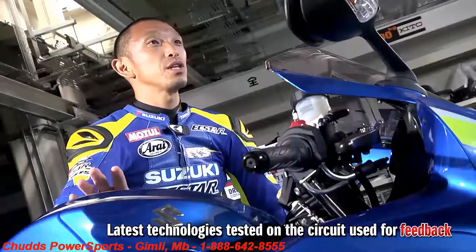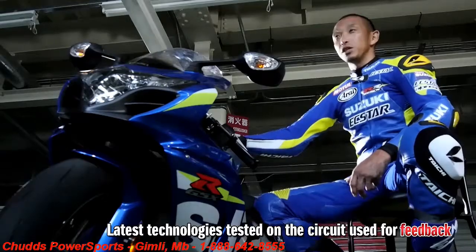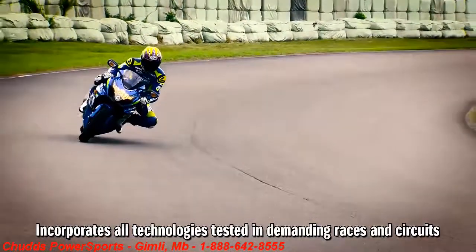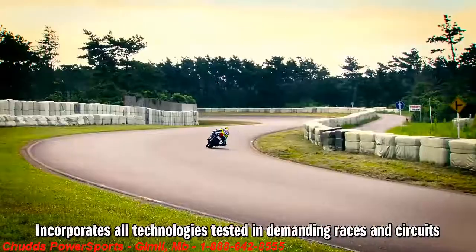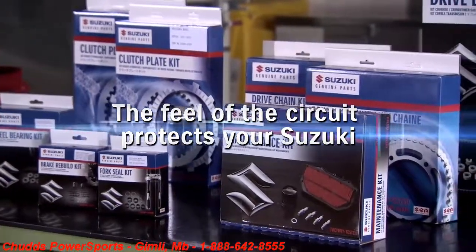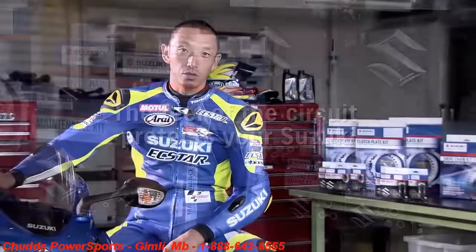Technology and know-how are not just created in laboratories. The bikes that battle in the Suzuki 8-hour endurance race use Suzuki genuine parts. The high durability and reliability sought in the demanding world of racing is all here in the form of the latest technologies crafted by Suzuki. The technologies perfected through feedback from racers will keep your Suzuki running. And for riders who want to try a tune-up, it's never too late to start using Suzuki service kits.